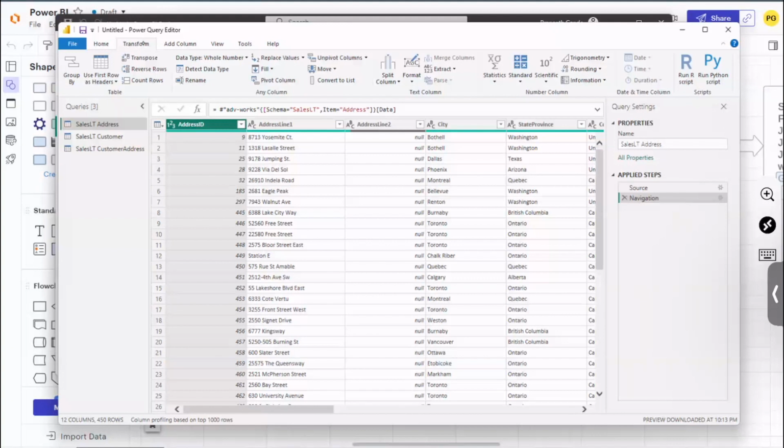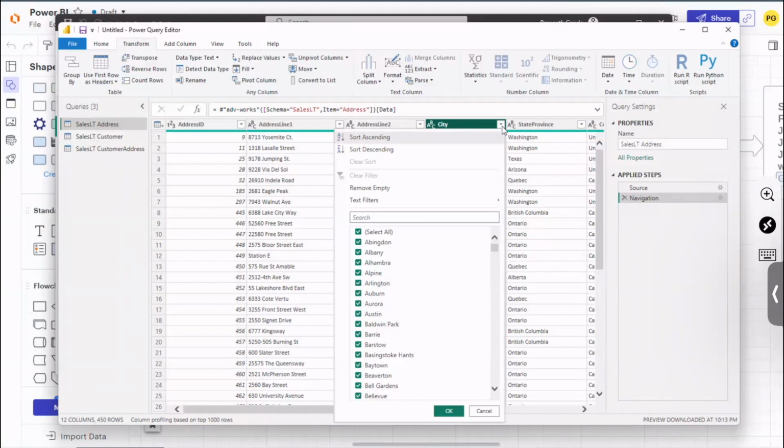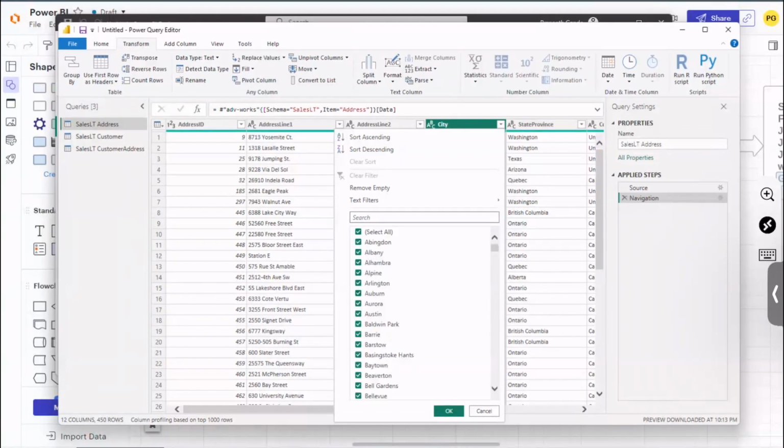Most of the time, what people will do is one thing. Now you have this city, right? You can filter it. Any question? Okay, so city is there, right? I don't want to see Albany or Alhambra in my data. That is not required for my report. Let's say this is actual data. Generally, no one will do that. Let's think there are nulls and empty spaces in this.